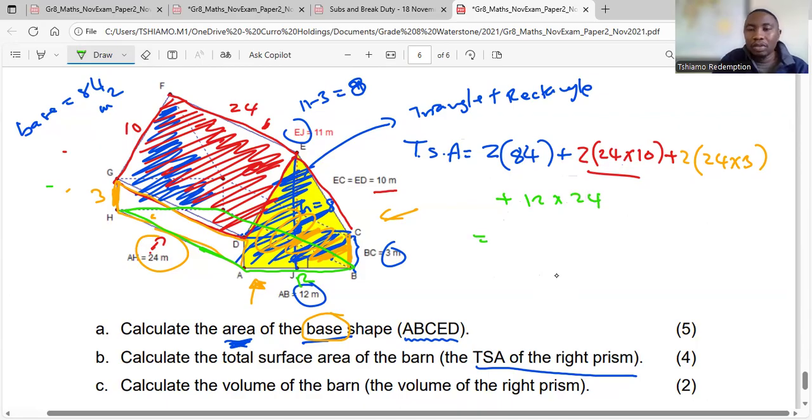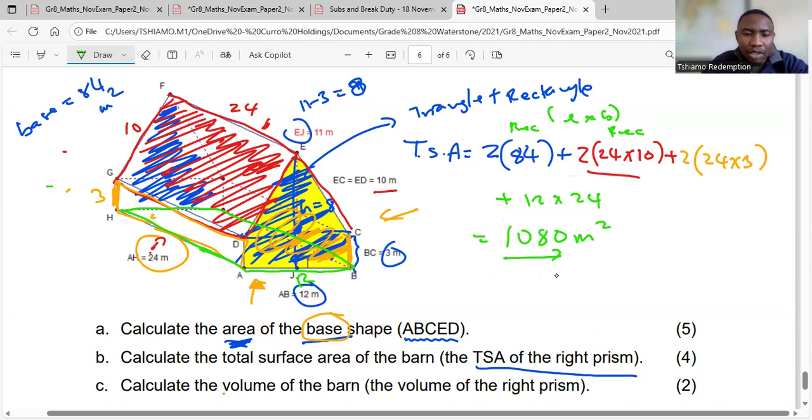So all of these are rectangles with different dimensions. So length times breadth for the front part, length times breadth, and then just calculate the whole thing. I'm just going to go ahead and press it on the calculator. 24 times 10. You can pause the video and do it yourself. Don't just be a spectator without working. 1,080 meters squared, because we're dealing with total surface area. So please check. This was a nice, beautiful question.